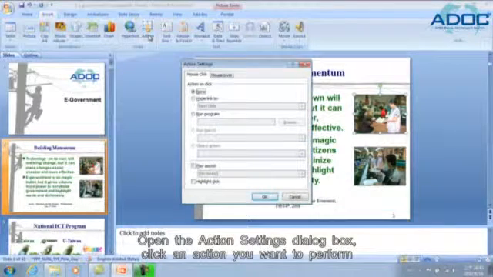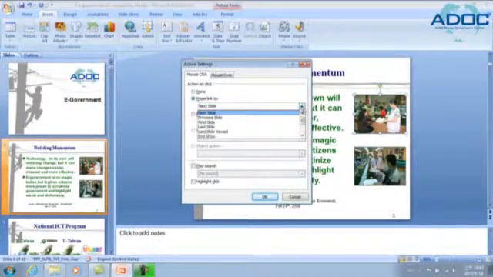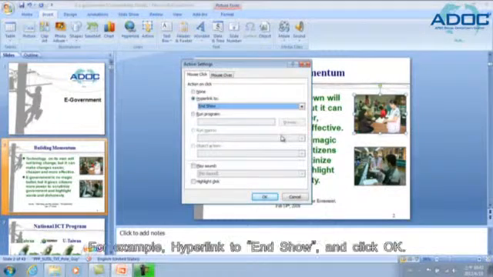Open the Action Settings dialog box. Click an action you want to perform, for example, hyperlink to and show, and click OK.